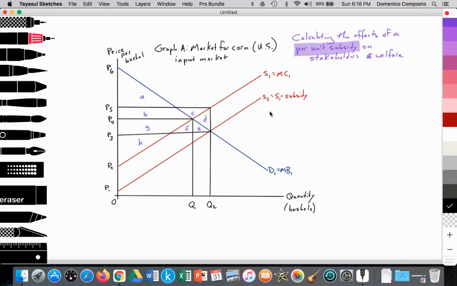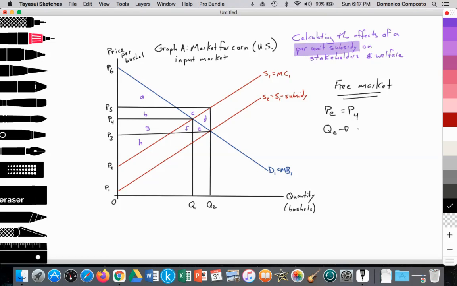So let's go ahead and do some calculations. First, we want to calculate equilibriums in the free market. We want to be able to recognize certain things within the free market. So one, they might ask you, what is the price equilibrium within the free market where supply equals demand? So where S1 equals D1, we can see that P4, whatever variable that is, would be our equilibrium price. In addition, they might ask you, what is the equilibrium quantity?